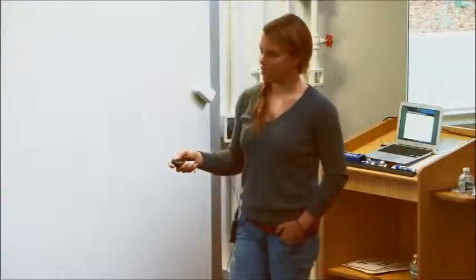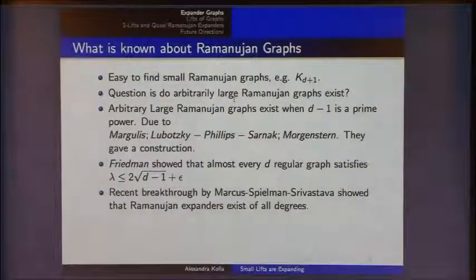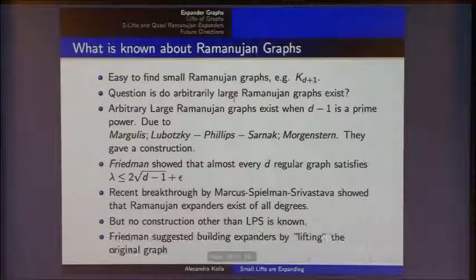So this happens, and in fact, it's one of the open questions: what is the probability that a graph is exactly Ramanujan, which I'm going to get to in the end. But what happened recently, which probably most of you have heard this talk by Nikhil was here, by a result by Marcus, Spielman and Srivastava showed that Ramanujan graphs exist for every degree. This was an existential proof, though, and still didn't give any construction, nor did it say what probability you can find them or anything like that.